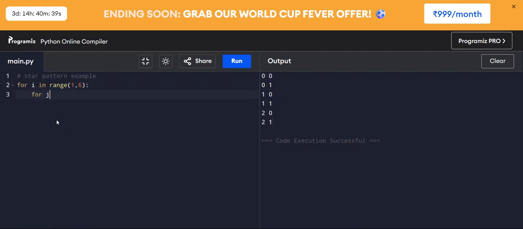And another for loop, for j in range of i. So we want stars to be printed in the display, right? So for that, I'm going to write in the print statement a star.